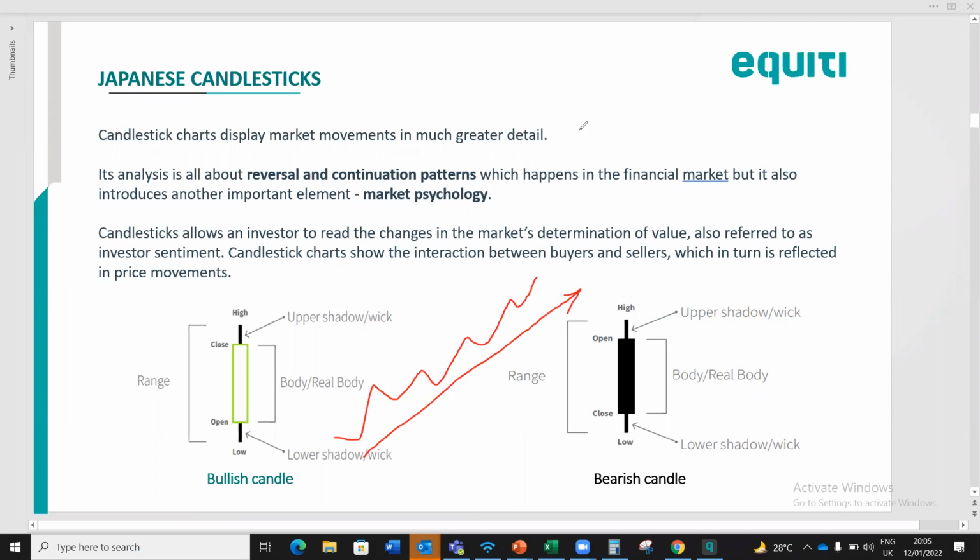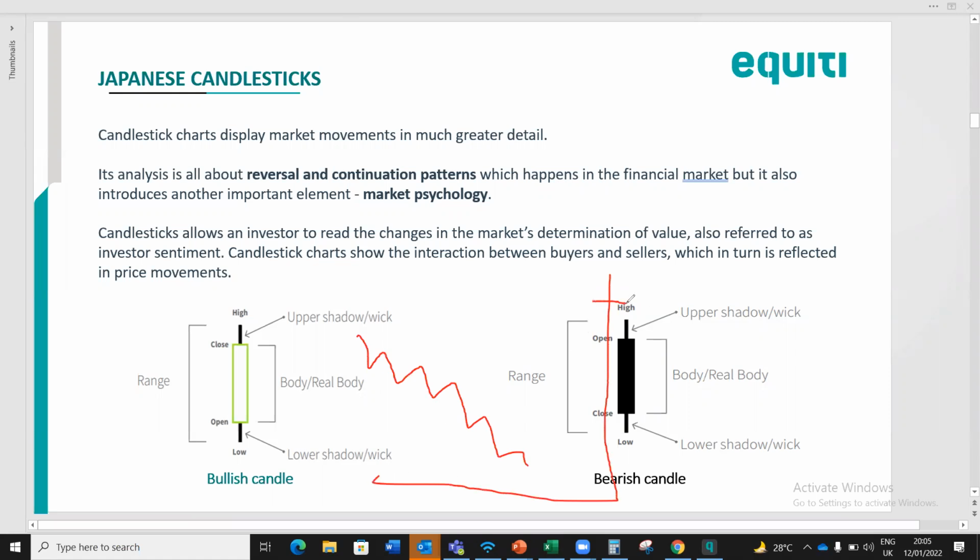Then we also have the other set of people in the market who are called the bears. The bears are those who depreciate prices. They are the sellers. Once they dominate a particular market, what you notice is that the price of that asset will keep depreciating. And so you see something like this on the chart, from $10 moving all the way down to $3. When they are dominating the market, they depreciate the prices.